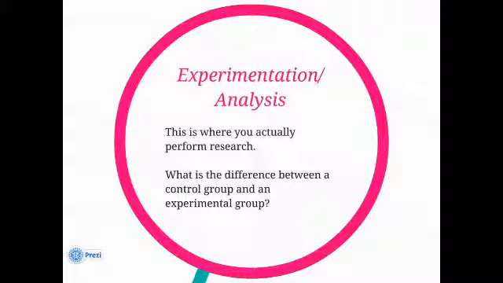This is where the research is performed, where data is collected. And we move on to setting control groups, if necessary, or experimental groups. A control group is very important in determining whether or not what you're seeing is an effect of the environment or the variable you're studying.